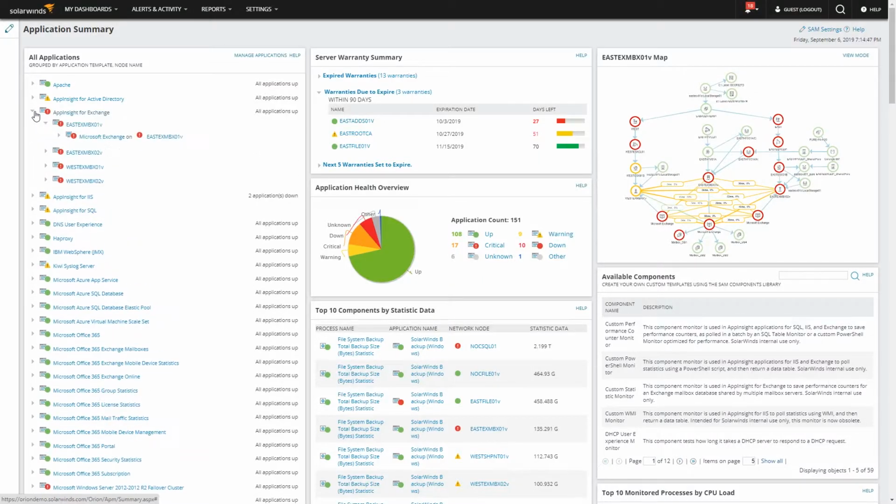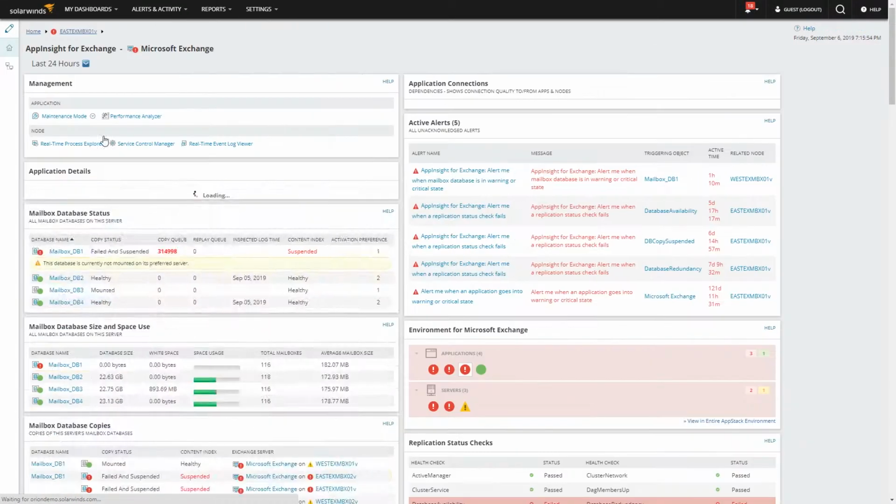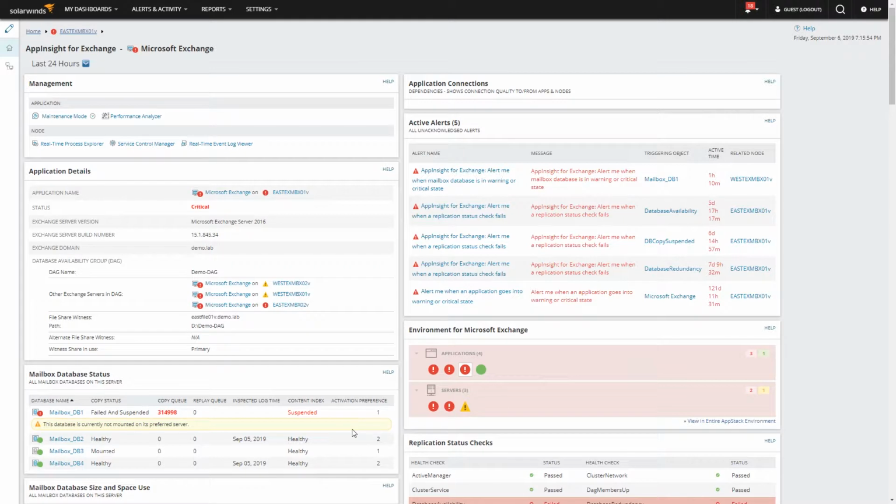SAM has 250-plus templates out of the box, and another 1,000 in the community. These templates are predefined with a bunch of different values and components you need to monitor. So for somebody that doesn't know exactly what they're looking for, it's a great place to start, because the intelligence is built in. We say, hey, this is what you should monitor. It's these components. We also set the thresholds, because it's not all 0 to 100. Something at a 3 may be terrible, so we put that value in there.